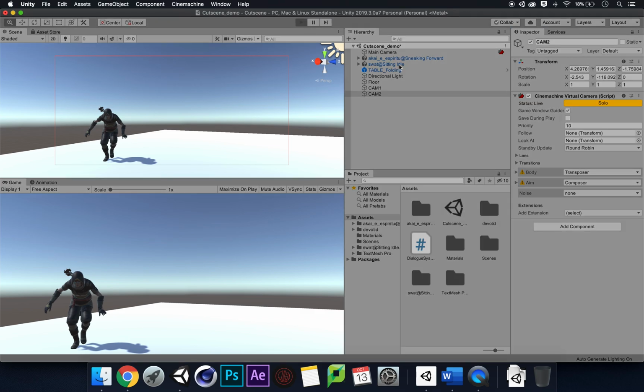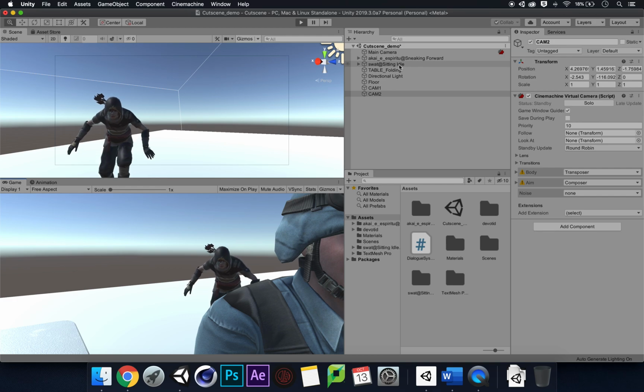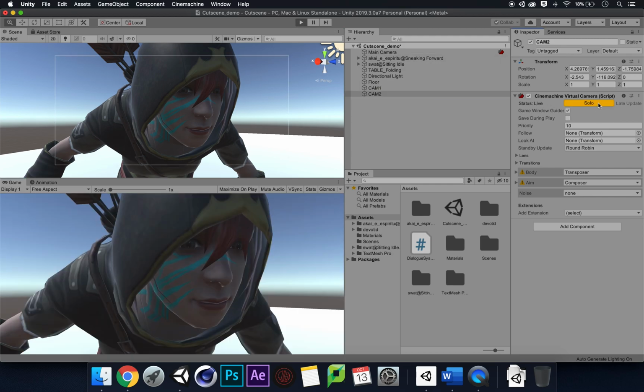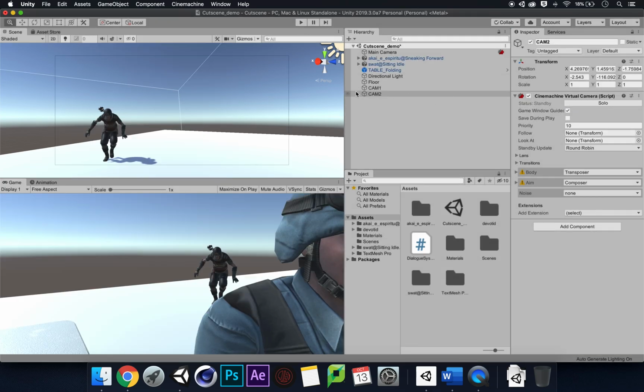So if I play this, there we go. I can see that Cam 2 is now linked with that. If I click on Cam 2 and solo that, as you can see the live update there, the soloed camera has given me the status of Akai's zoomed in face. That's perfect, that's what I want. So I'll come out of that.